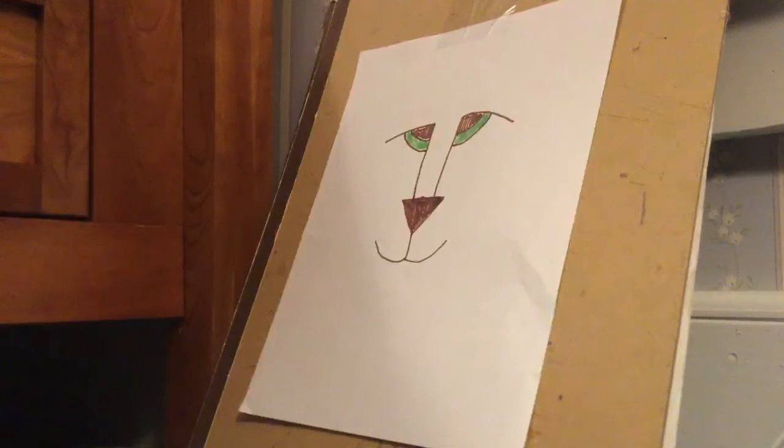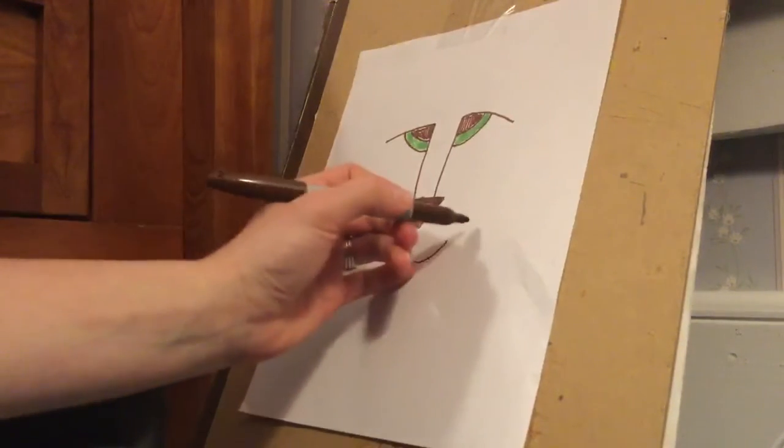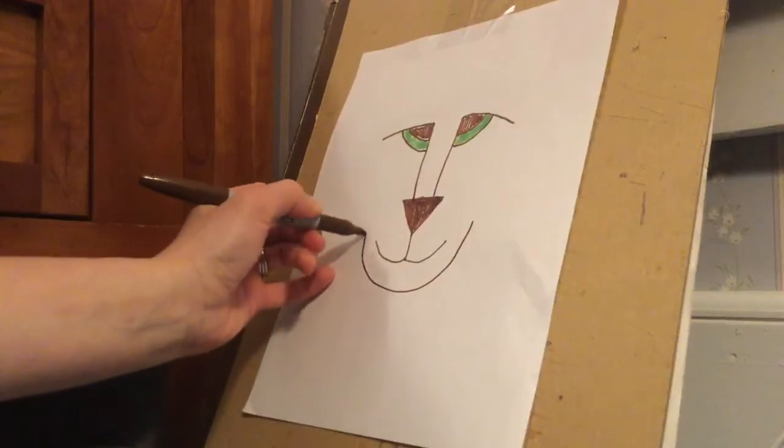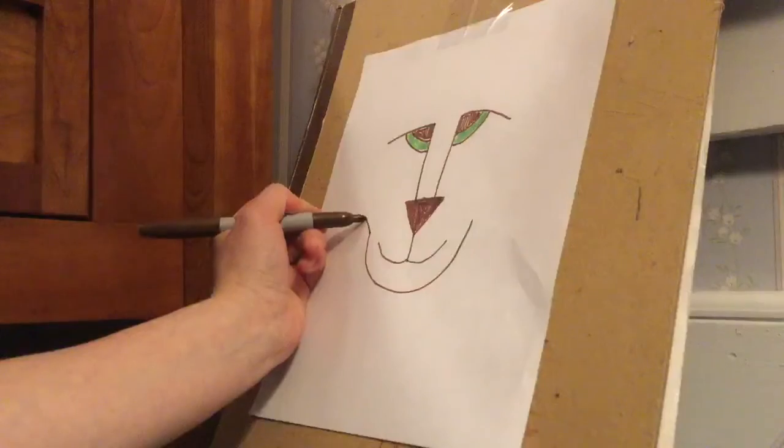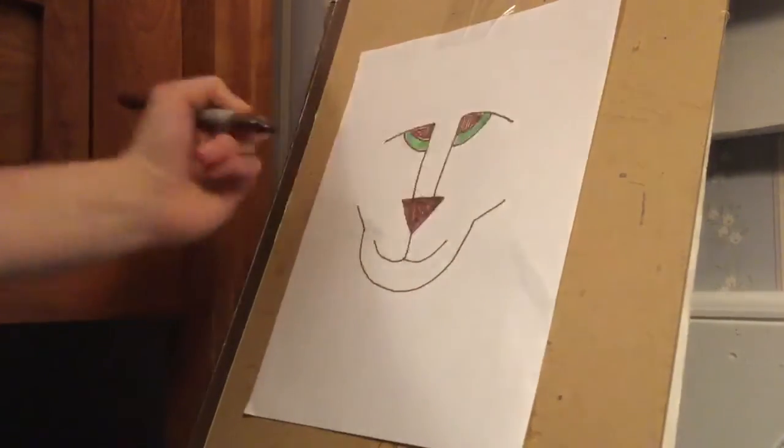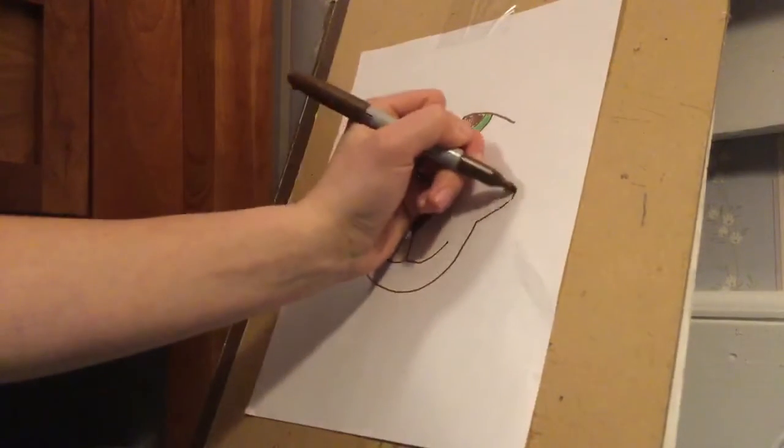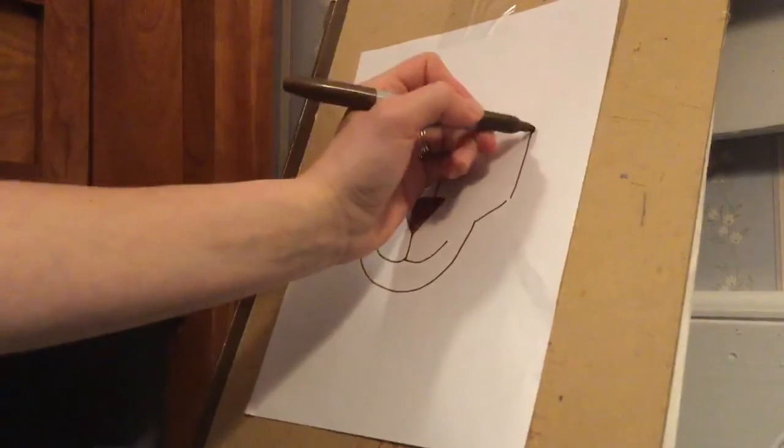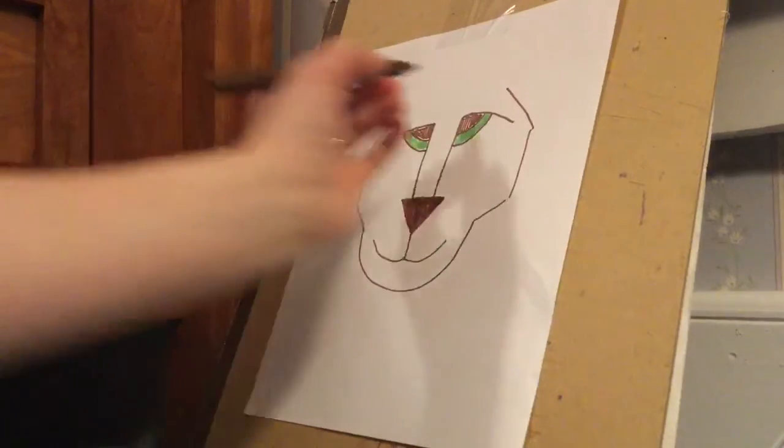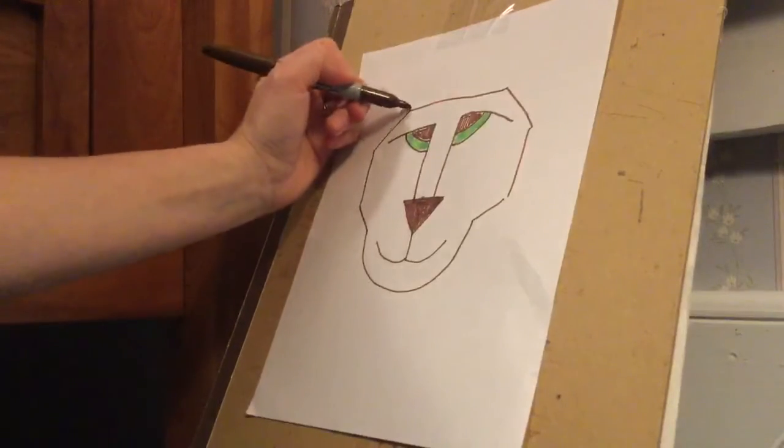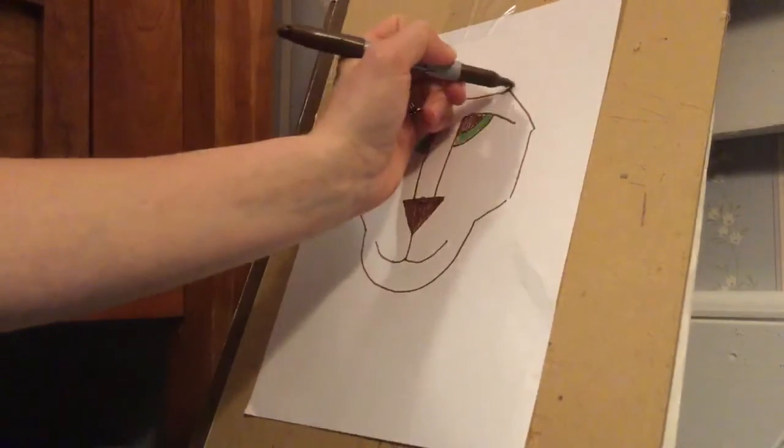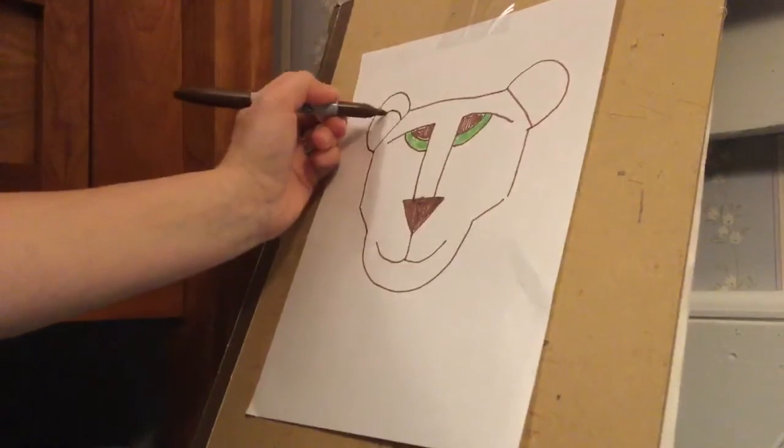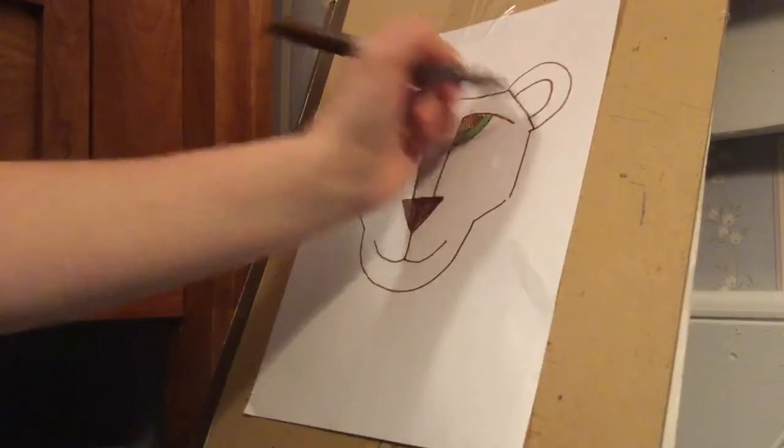From this part, we are going to draw around his head. You are going to start underneath his mouth. You are going to make a U shape that goes around it. You are going to slightly angle outwards, and then you are going to angle back in like this. And then you can just connect the two lines here. The ears then will go on these angles right here. And you can draw a little semi-circle on the inside of that. So you have the face of your lion.